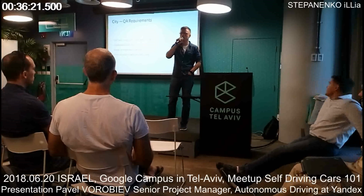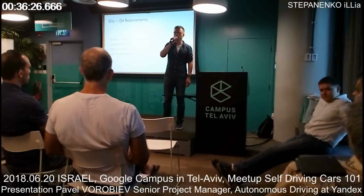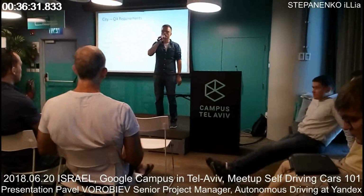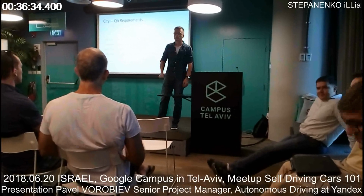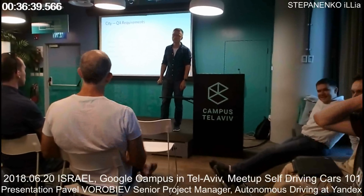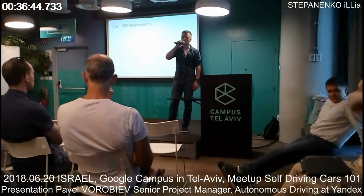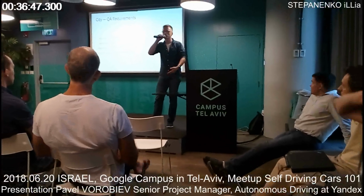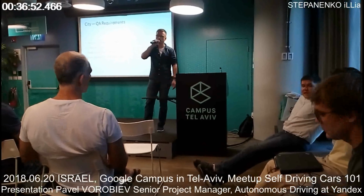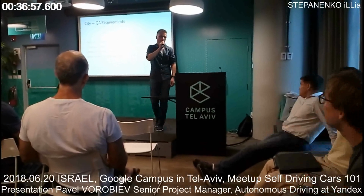From the technical part, it will definitely be easier to drive at a fast speed if we have, for example, a LiDAR with 200 meters range. Yeah, that's what I'm asking. So basically, you showed before that your LiDAR now is limited in range. Yes, but we have radars and cameras. We use this data. It works. In the future, it will be easier if we have a LiDAR with a longer distance. We will drive 200 kilometers per hour.